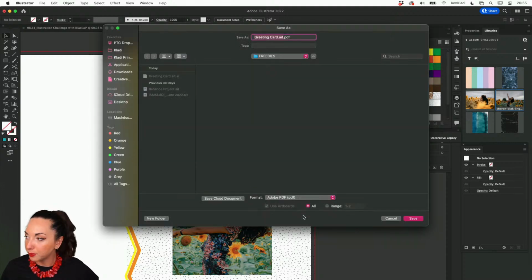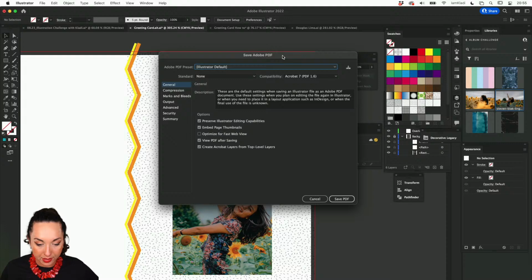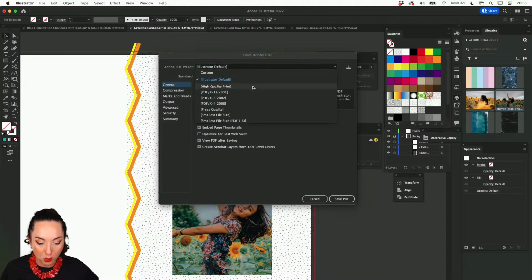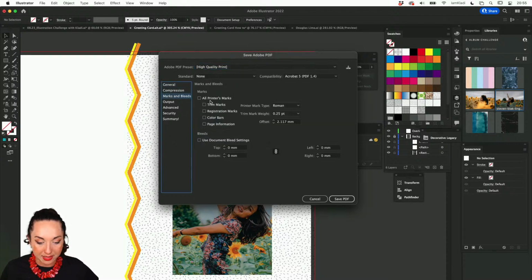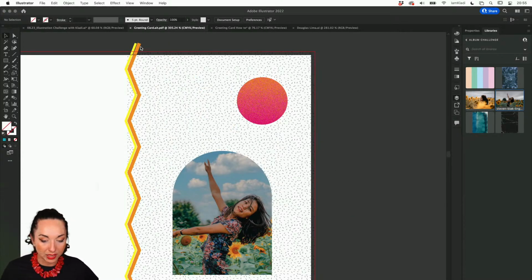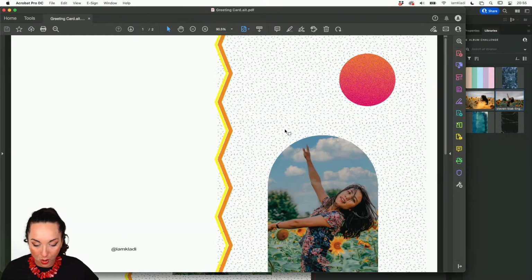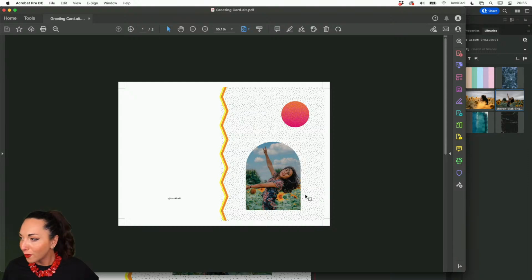You have the Adobe PDF format, and then you choose the location of your card and click save. And then here, what you want to choose is High Quality Print. You want to activate your trim and your bleed, and then simply click Save PDF. So now your card is ready to be sent to the printer with crop marks. We have our line coming outside with our pattern coming outside. Everything is safe to go. You got your name, you got your photo, you have edited your photo in Photoshop.